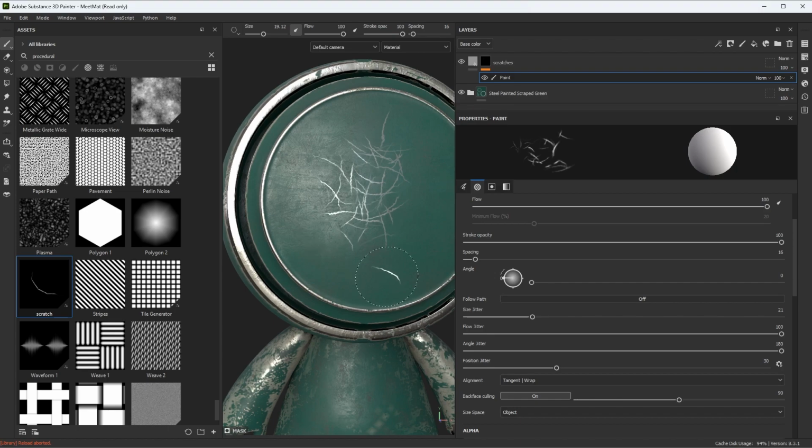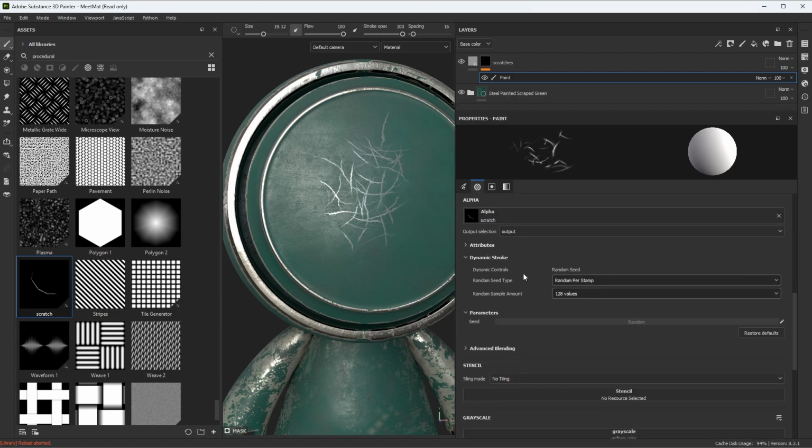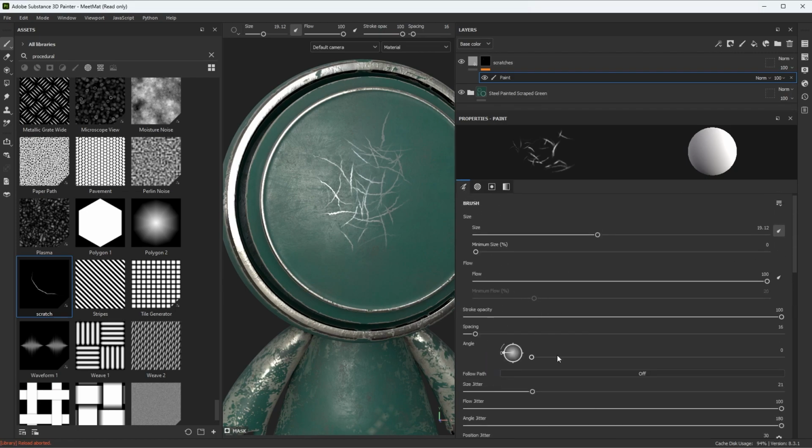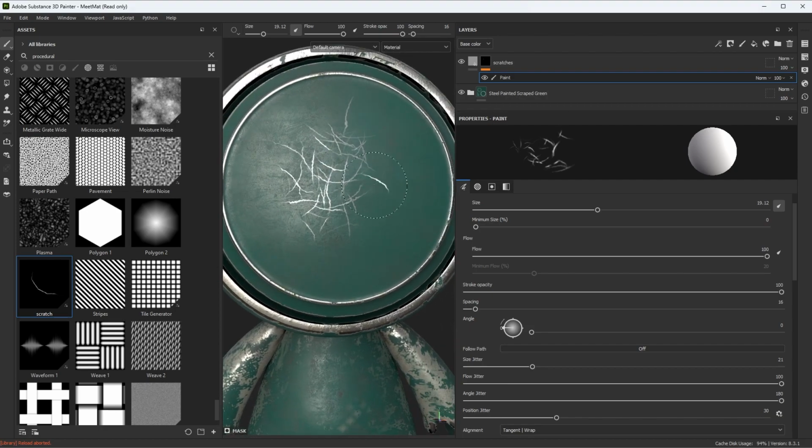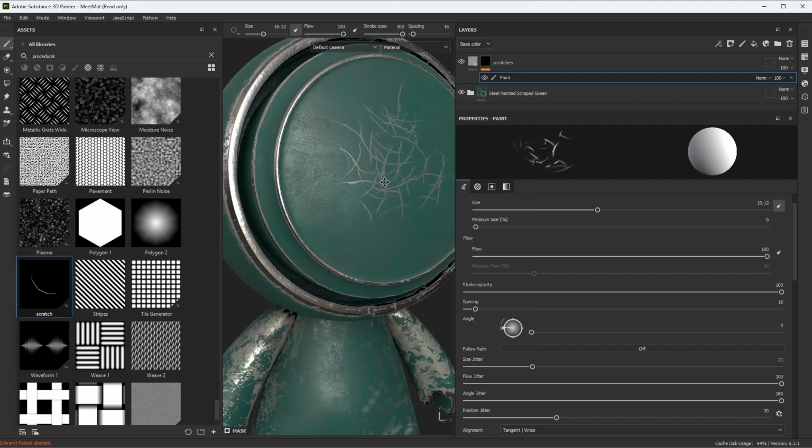So we have the randomization of these jitter settings within Substance Painter on top of the specific randomizations for the alpha. So the alpha stamp, we'll say the tip of the brush, is randomly changing and the brush itself is being randomized. And what you get is a really powerful brush that helps us create this scratch effect pretty easily.